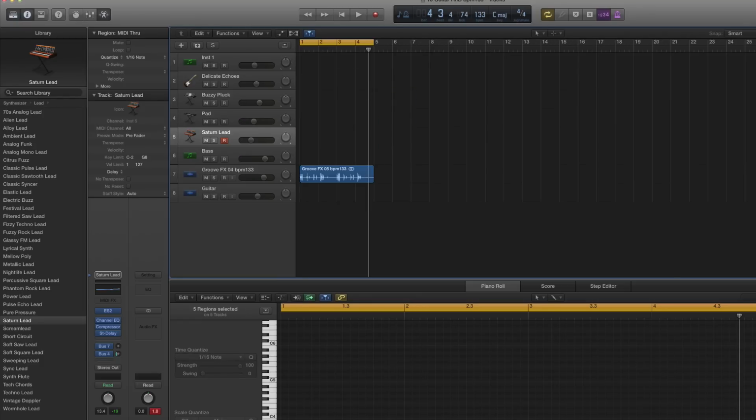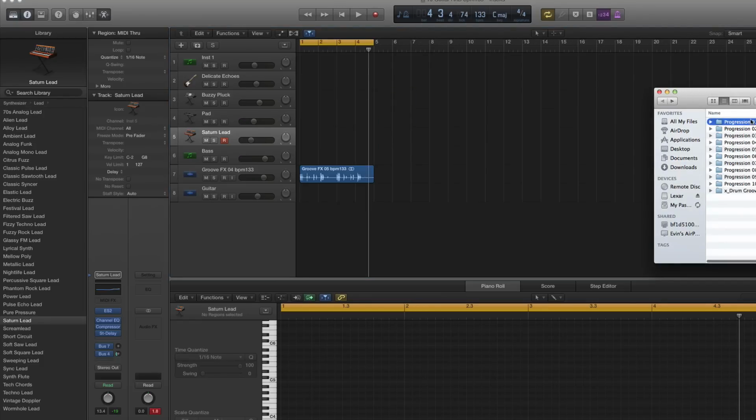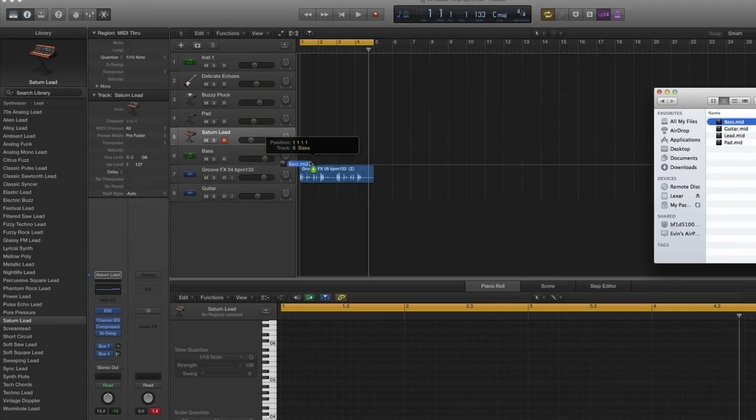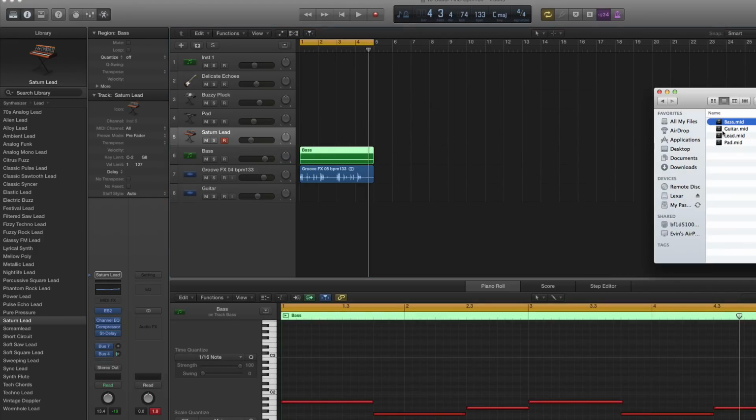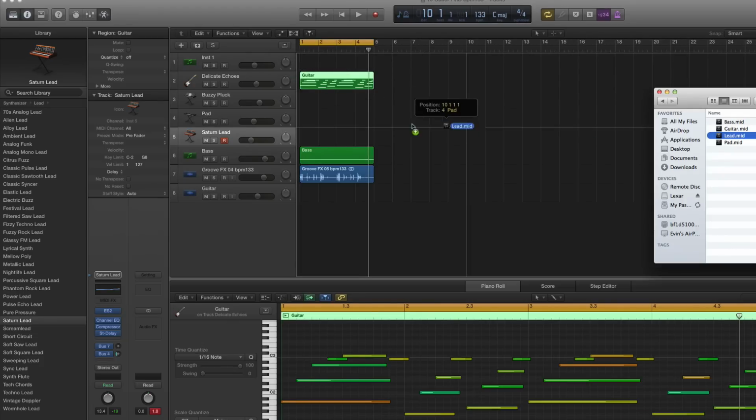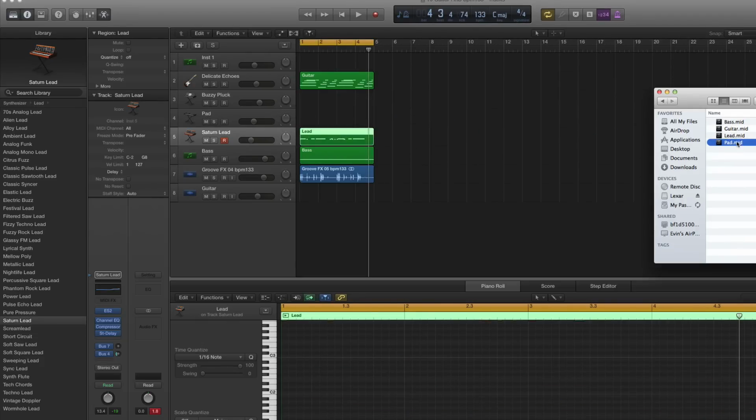Let's check out another one of these progressions. One last one for this video. We're in progression number 1. We'll drag in the bass, a guitar, a lead, and a pad.